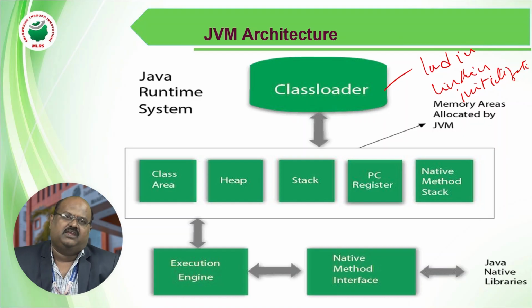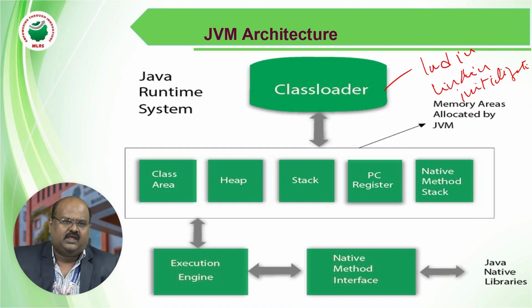And coming to the linking phase. In the linking phase, first one will be verification, where whether your program is genuine or not, all these things are verified. And in the preparation phase, whatever static content is there will be allocated the default values. And in the initialization phase, whatever static variables have been assigned memory, the actual program values will be assigned to them.